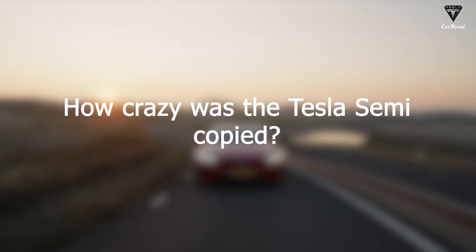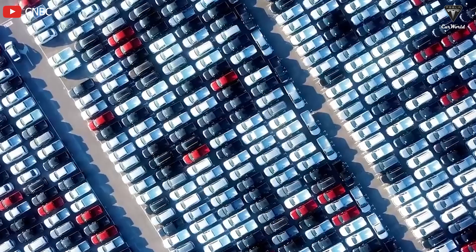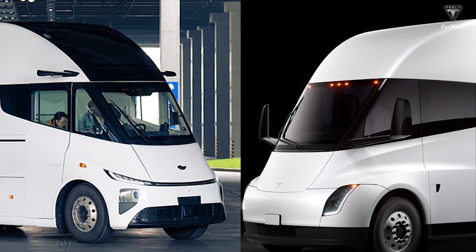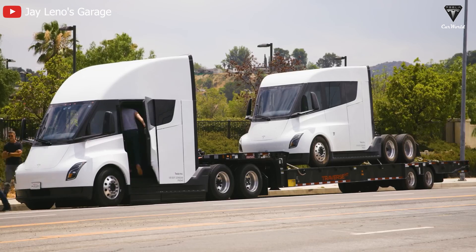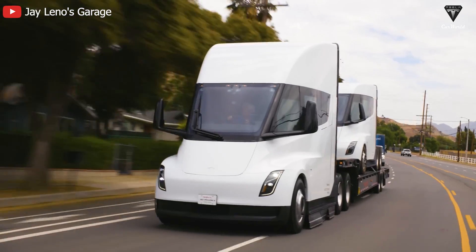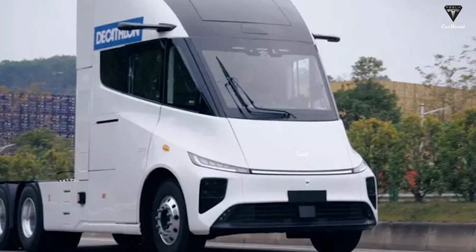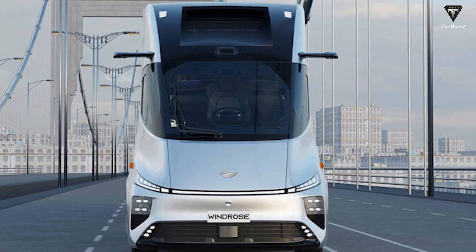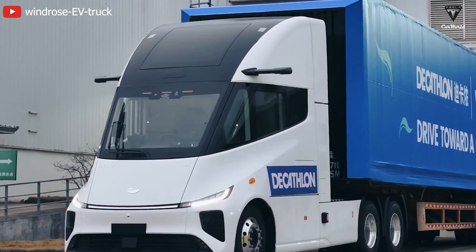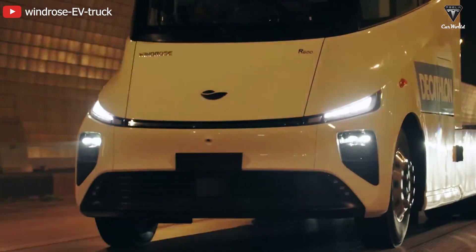How crazy is it that the Tesla Semi model got copied? China has become famous for its meticulous copying ability. Comparisons between the Model X and Xpeng G3, Tesla Bot and Kepler 4Runner, as well as the recent race between Tesla Semi and the Windrose truck, are just part of a world bewildered by replicas. The Windrose truck is 80% similar to the Tesla Semi, with only slight differences in the headlights and without the two giant mirrors. The first Windrose truck aims for a range of 380 miles with a gross weight reaching 98,000 pounds — compared to the Tesla Semi's 82,000.